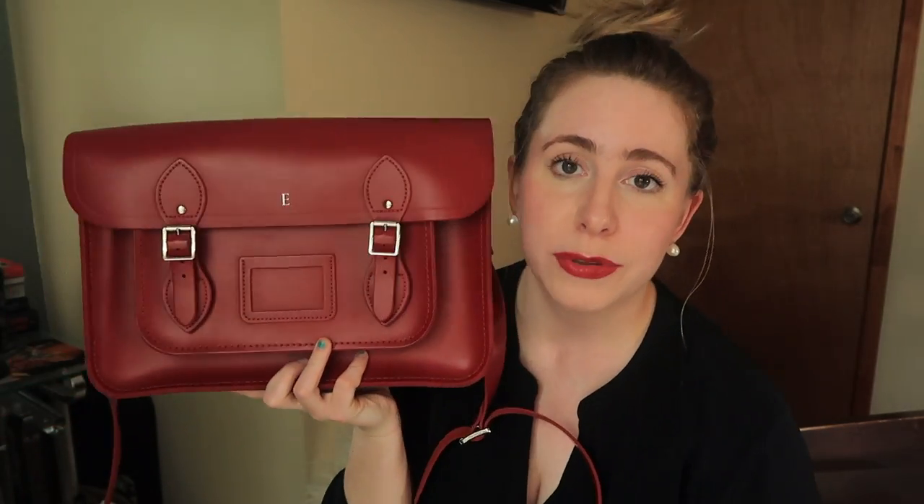A couple days into my trip, we were actually in a place called Covent Garden. There's a lot of fun shopping there, a lot of cool unique boutiques. And sure enough, fate would have it — there was the spot for Cambridge Satchel. I had never heard of it in the States, so I thought I'd go in and check it out. It was right around Black Friday time, so there was a huge sale — everything in the store was 50% off. The Covent Garden store is two stories. I checked out the whole thing and found this red beauty, and I absolutely fell in love with her. Because of the sale, it was 99 pounds, and the embossing — which I had done extra — was 7 pounds. So I got away with spending around 130 USD based on the conversions at that time, which for the size and beauty of this bag was a really good price.